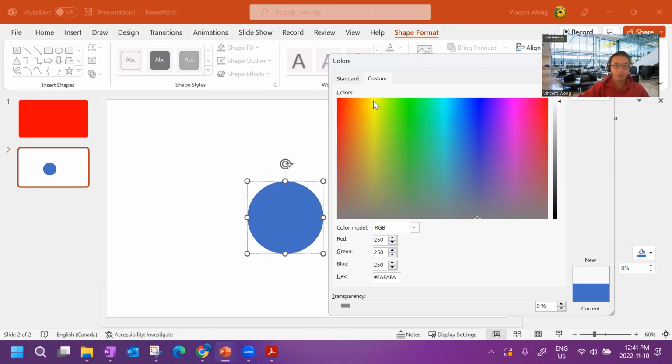Now, if I go to yellow, right? Think about the wheel again. If I go to yellow, which two numbers would be higher? Is it red and green, red and blue, or blue and green? Right? If I go to yellow right here, you can see there is not a lot of blue, right? It's just the red and the green, right?